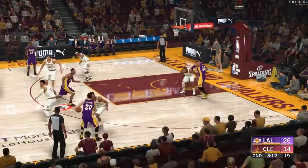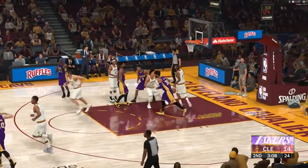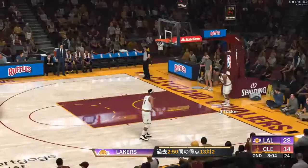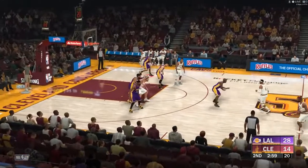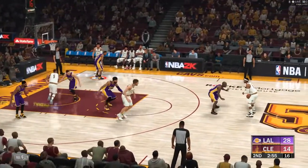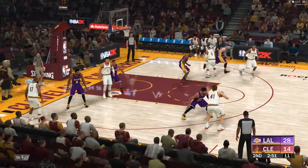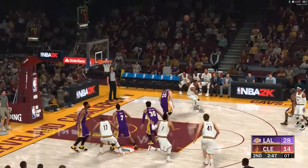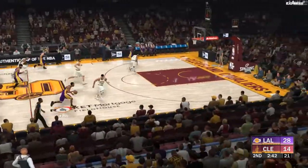Roy passes to Hayward. Back to Roy. Lakers working the ball around now. Wallace, good. The ball movement on this run has been fantastic and is a big part of why they've been able to get these good looks. Now here's Richardson. Nowitzki outside. Back to Richardson. There's the 3. A rebound by the Lakers. Wallace has got 5 rebounds tonight.